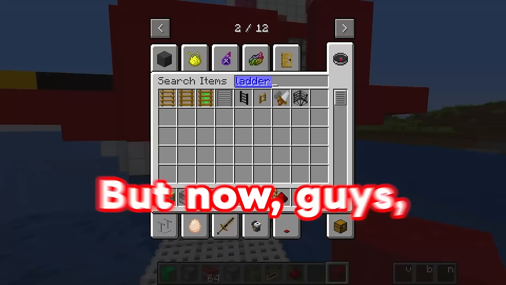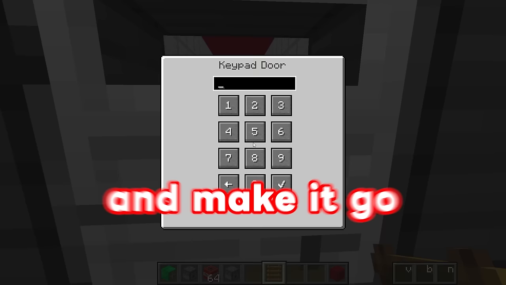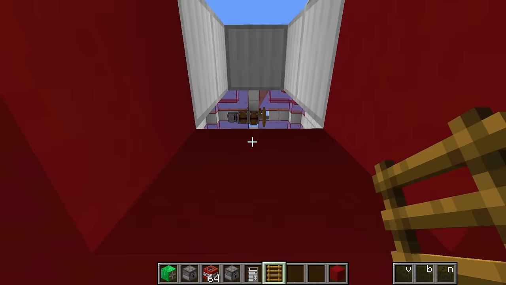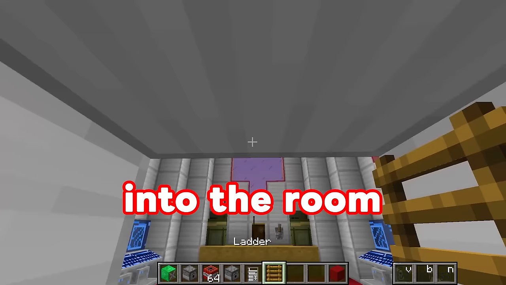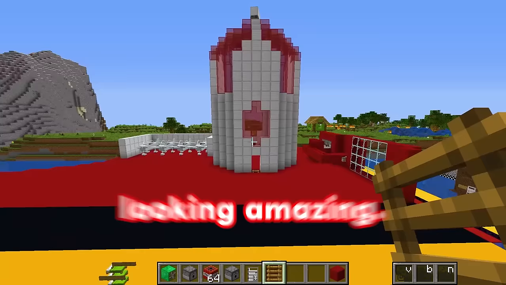But now, guys, I need a ladder that takes me up into the main area so that I can even shoot this TNT trap. So let's go ahead and make it go from the inside here. I'm going to go halfway down the parkour, and then I'll add my ladders. This way, I'll be able to go up here, and wait a second. It takes me into the room with the radar system. This is actually really cool. So, boom. That is looking amazing. Now I can get up to the top and fly my planes, and I can use my TNT machines.